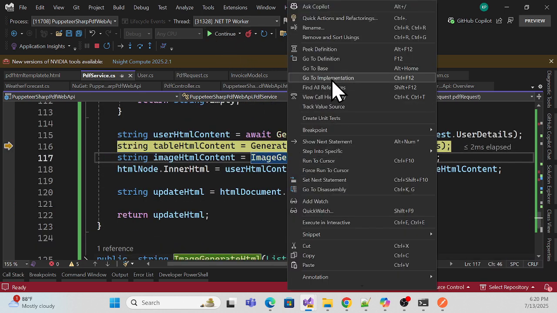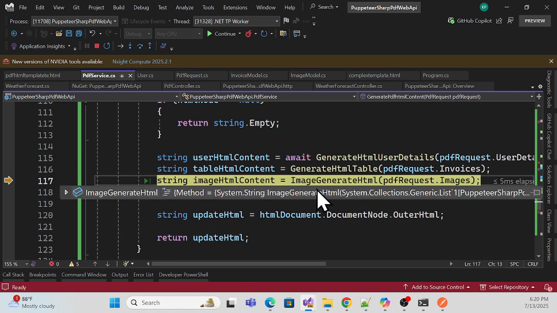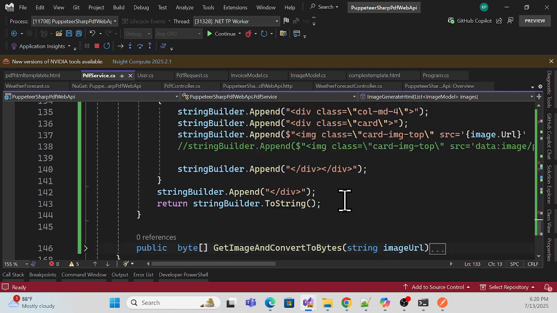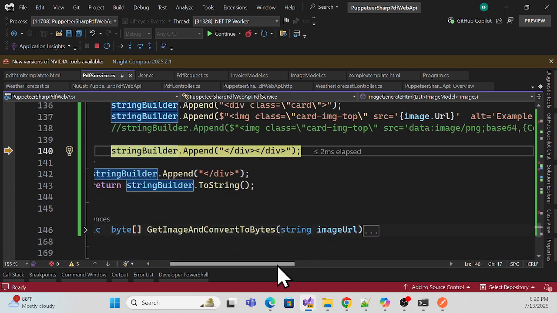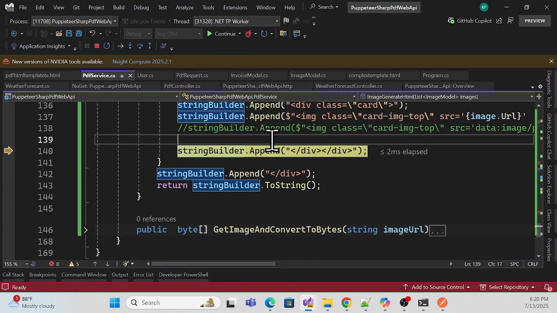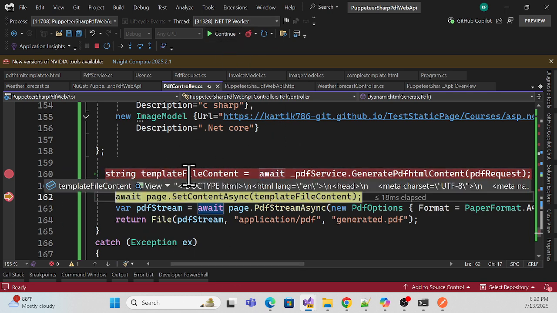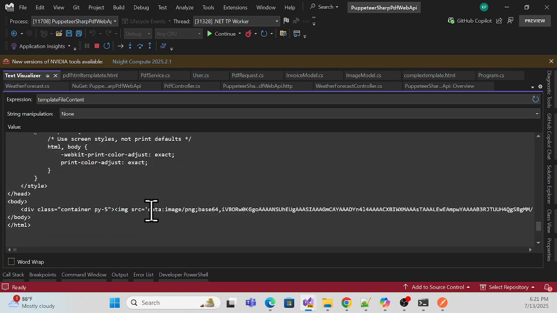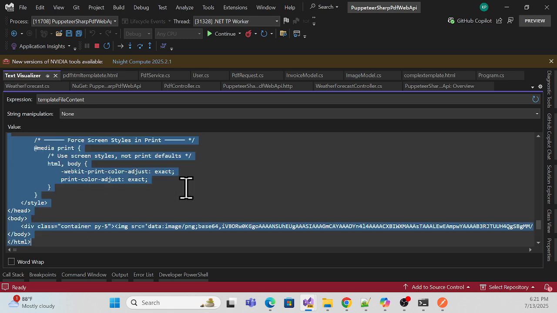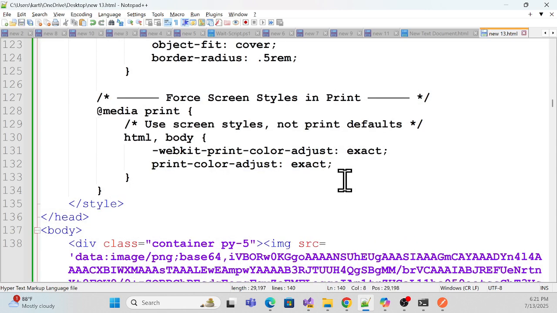Now the final one, I guess the problem is here, so let me expand that debugging point. Yeah, it is reaching here, and it is image. Okay, I think now it's good. Before I continue, let me put it over here so that I can check what content is actually generating. Now see, content is generating like this. This content you can also check to see how it is working. So let me copy this, go to here, and just replace it. Okay, save it, and now run this file as HTML.